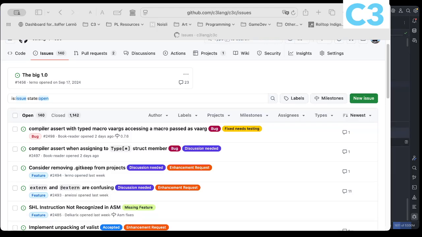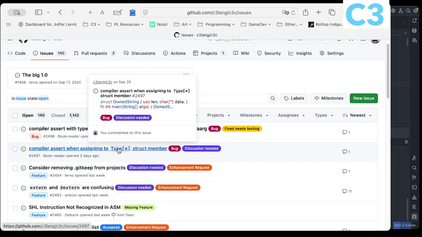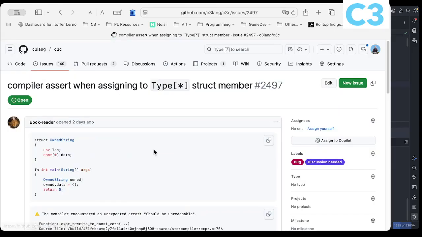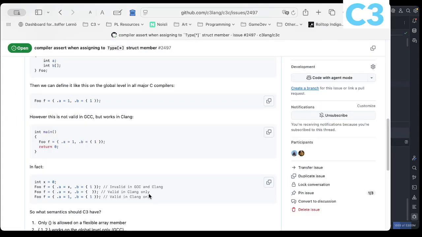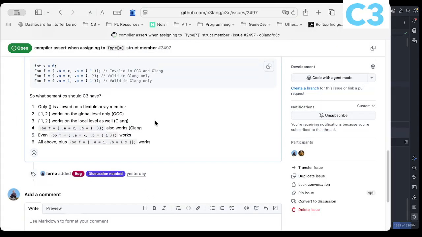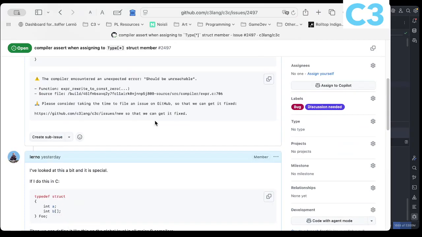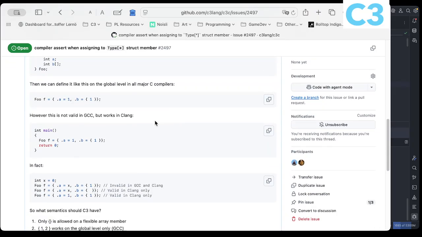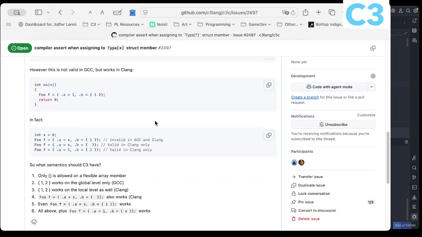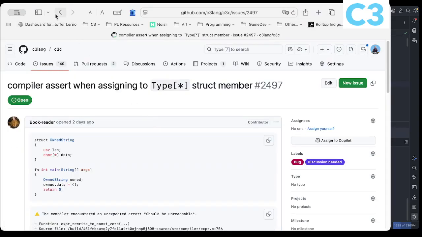All right. So the bug that we discussed was this one, right? Compiler cert when assigned to type, however. I can trivially fix that, but there's a lot of discussion here. So if anyone wants to weigh in on what should be possible and what shouldn't be possible, let me know.